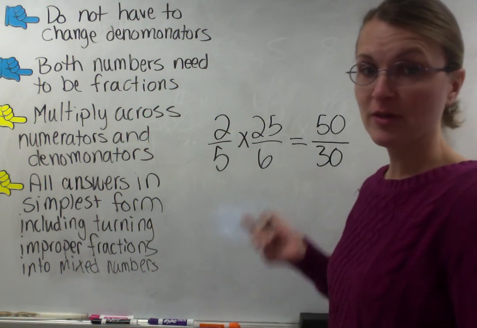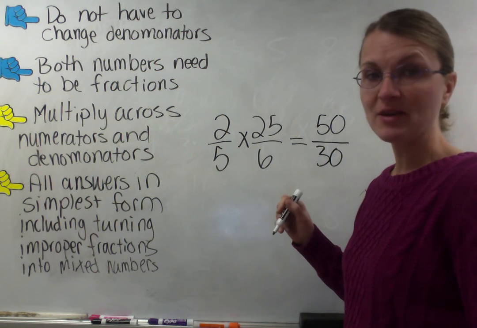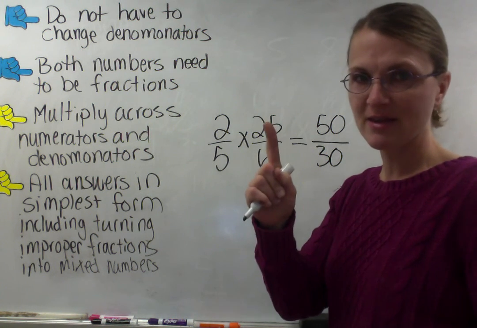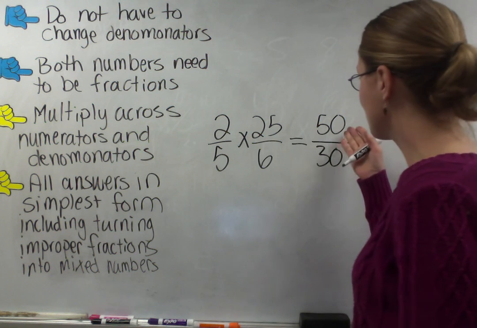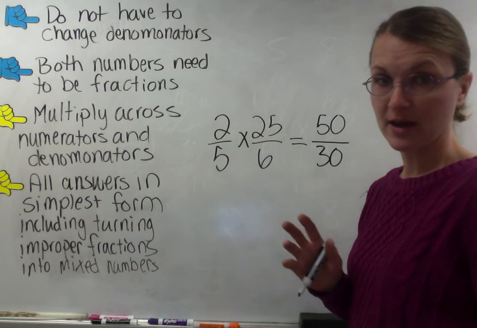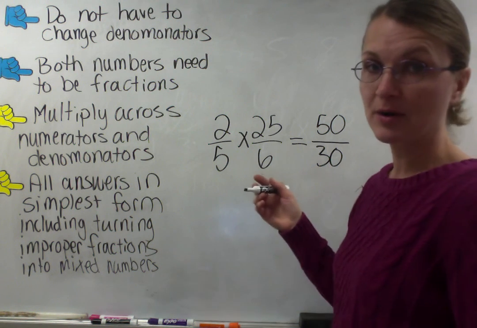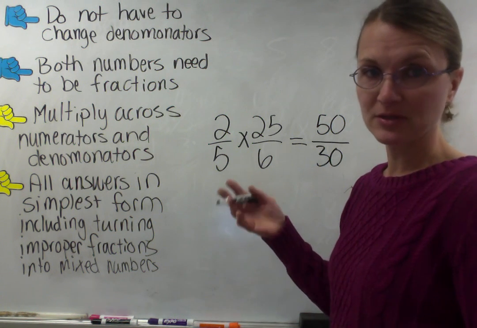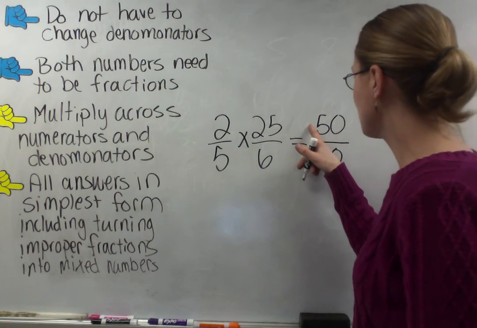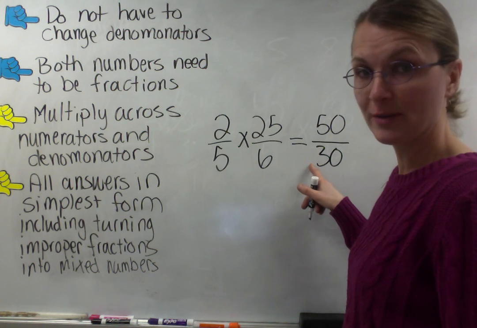So 50 is more than 30. If your denominator is 30, that means your pieces are 30ths, which means it's going to take 30 pieces to equal 1. So if you have 50, you know you can make at least one group of 30, right? When you're turning an improper fraction into a mixed number, if it's simple numbers, sometimes you can do it in your head, but you should know how. If you take that 50 and see how many groups of 30 you can make, that's going to tell you what your whole number is going to be.